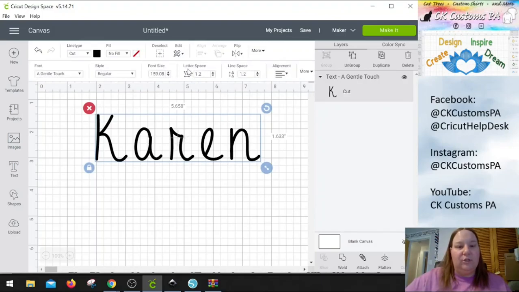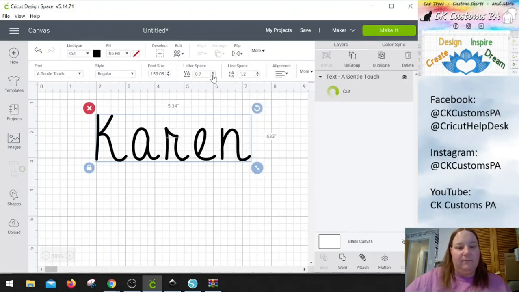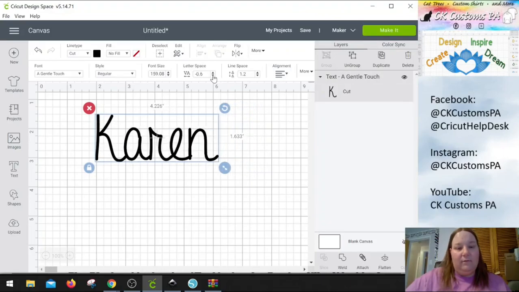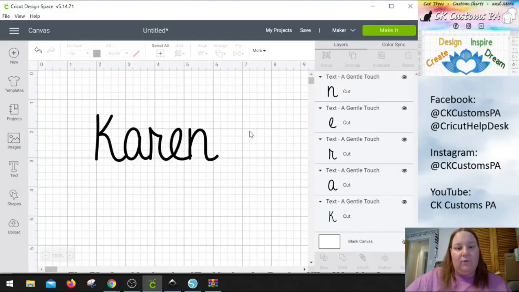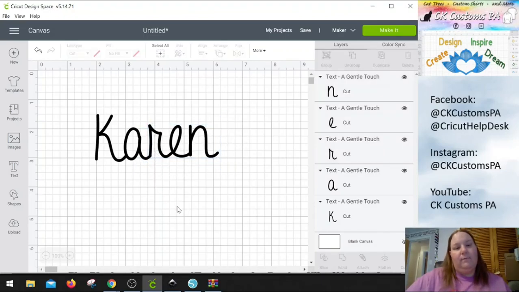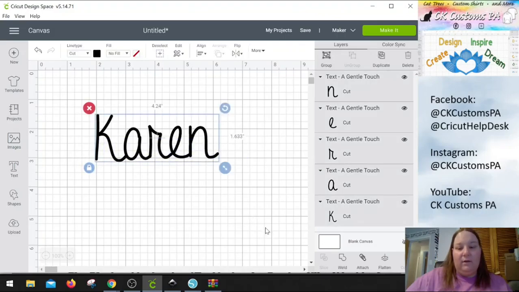So if you want them to touch, go ahead and do those steps now. I'm going to ungroup and do some little tweaking here. All right, that looks pretty good. I might bring this up on the A. Down here, sorry. After you get them looking the way you would like, select all of it and weld.